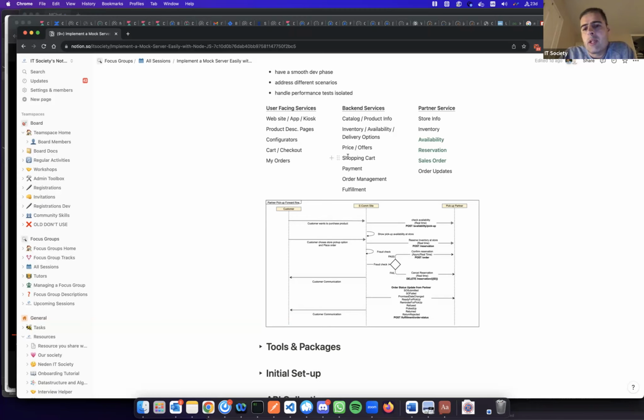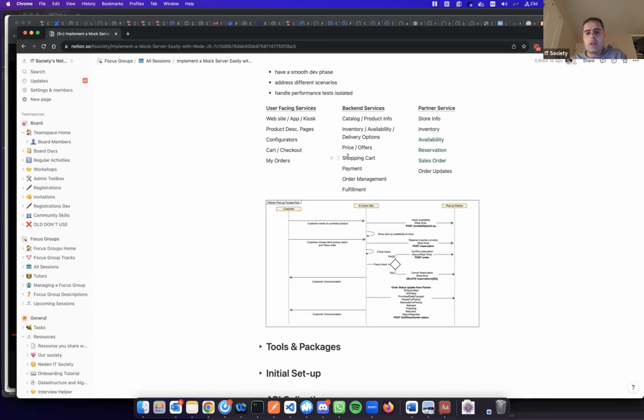After selecting the items and selecting the pickup option, there should be another step called reservation to make sure that your item will be waiting for you for some time after placing the order. And finally, when everything is going well with the order management system, the order passes the fraud check, and payment is good, it is good to drop the order to your partner. It becomes a sales order, and it will also be part of this flow.